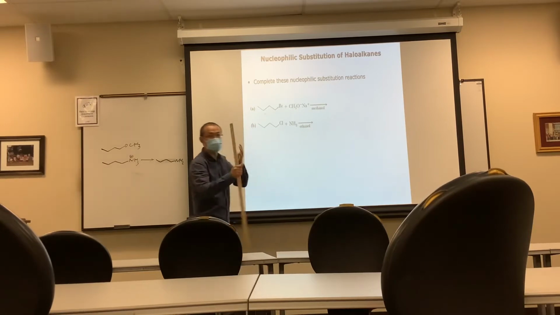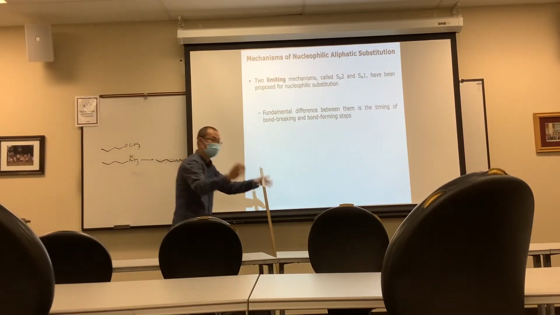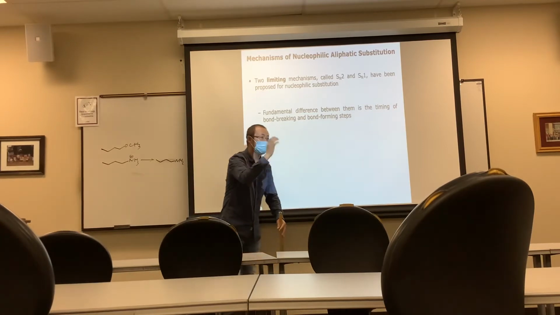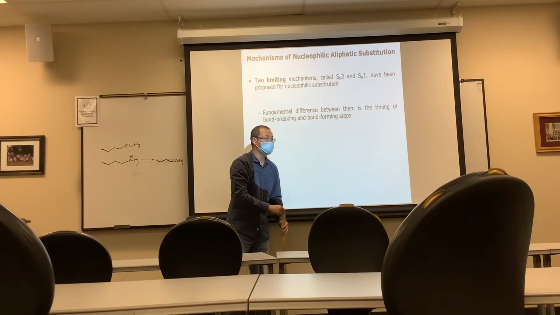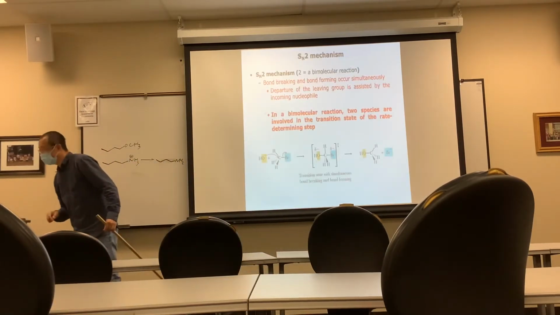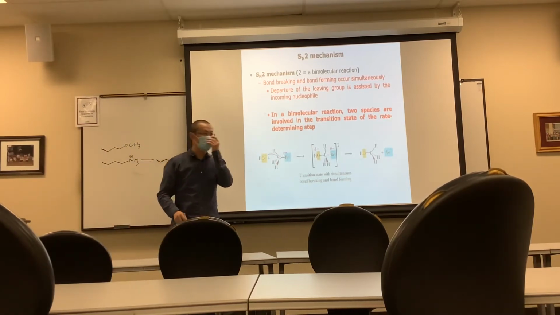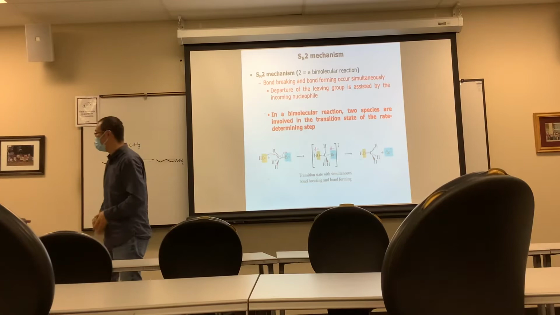The difference between SN1 and SN2 is the timing. Do they happen at the same time or one happened before the other? Does it make sense, guys? Okay, let's take a look at the first one. If it still doesn't make sense, that's okay. The first limiting mechanism for nucleophilic substitution is called SN2.